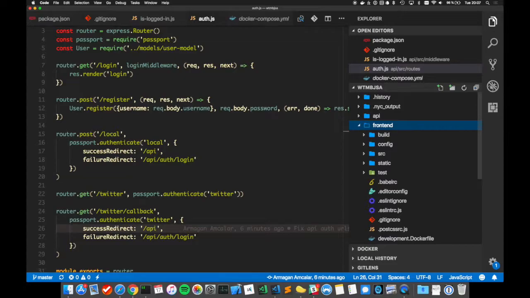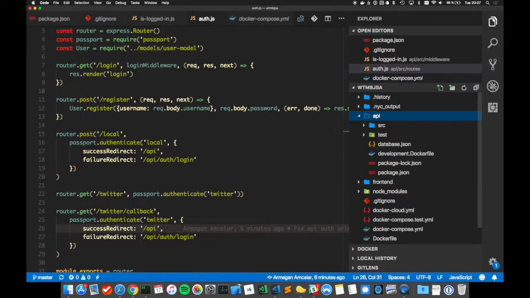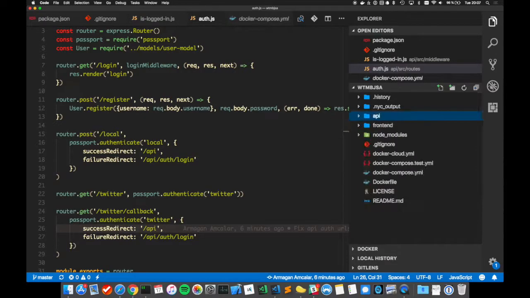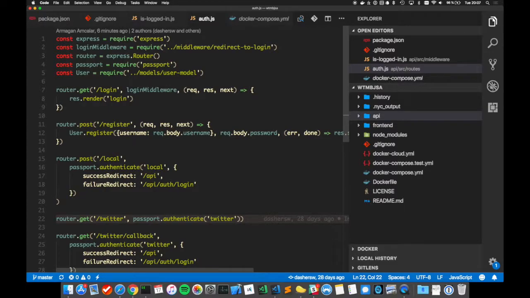So we keep that confined in its own folder, and the API as well is confined on its own folder. It has, again, all the previous files, including package.json and our Docker file and our source code. So these are everything in the API folder. We also did something different.